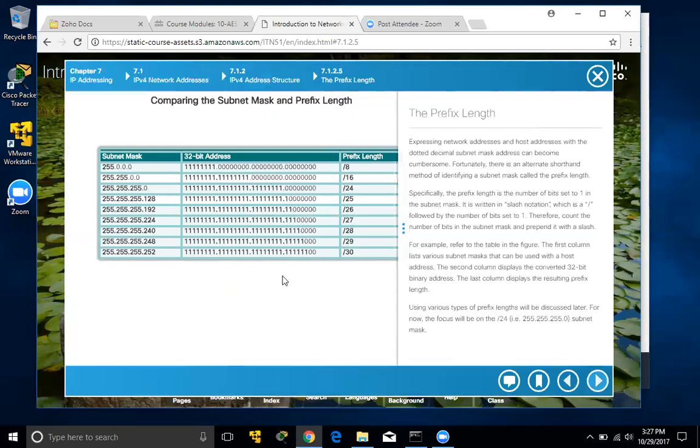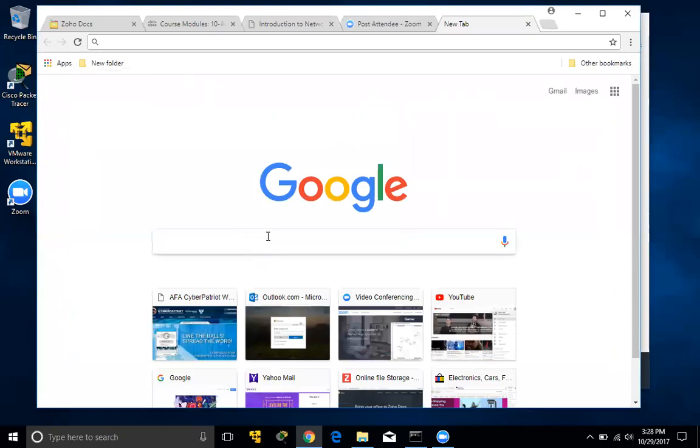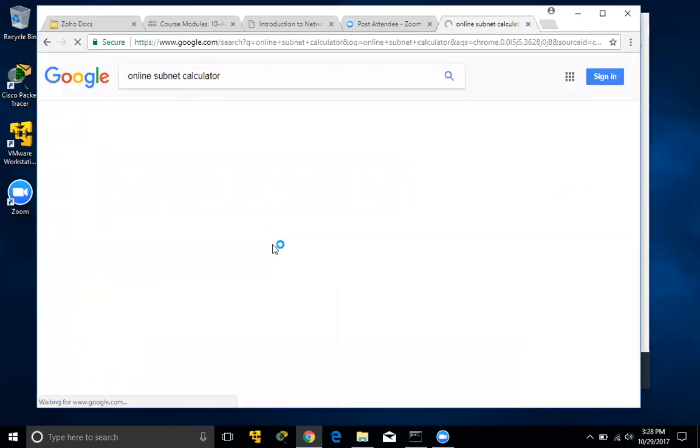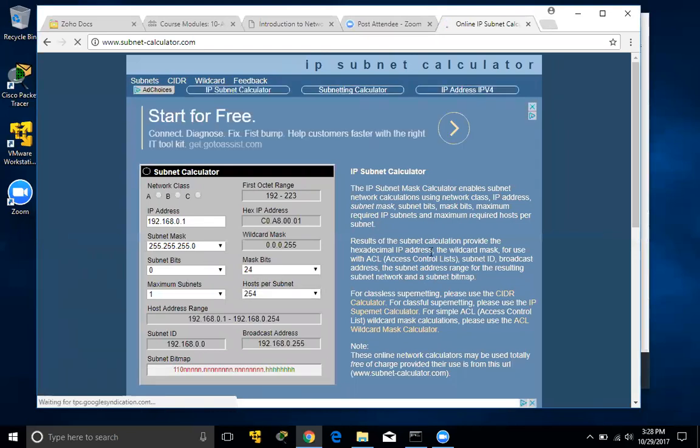In reality, what people do is they learn this stuff enough to pass the certification test. And then if you do this a lot, you end up memorizing some of these things, like what network subnet mask gives you how many available addresses. If you do it often enough, you memorize it. If you deal with it some of the time, but not enough to memorize, you end up going to Google and saying online subnet calculator, and you put the stuff in there and let it figure it out.